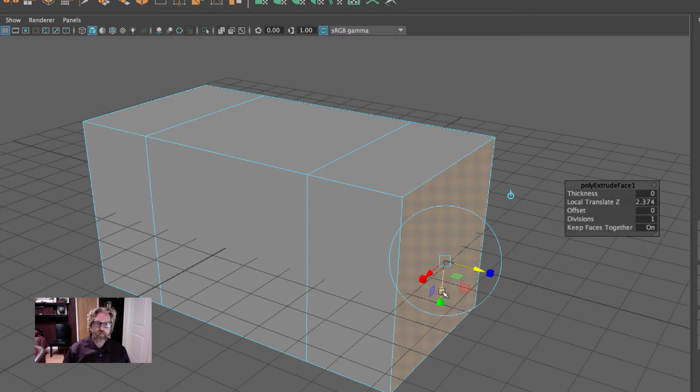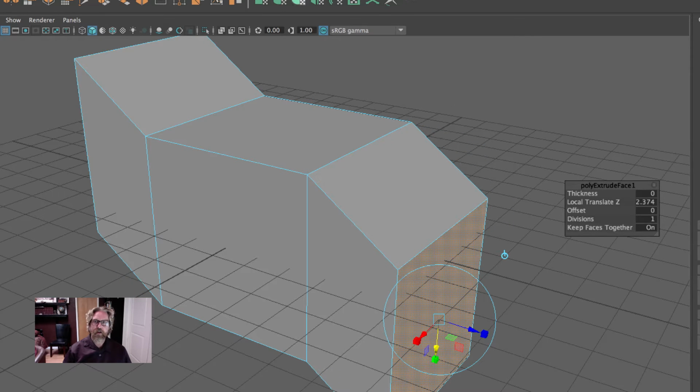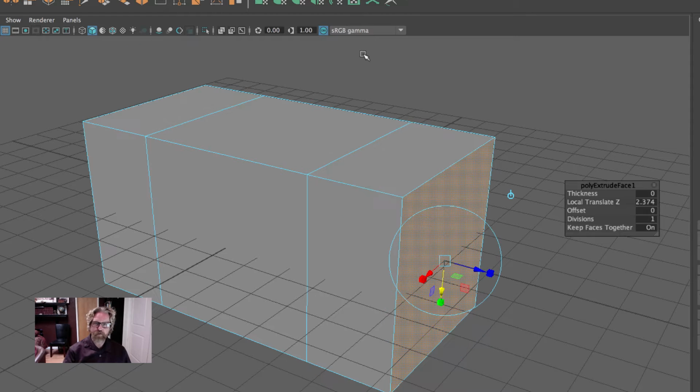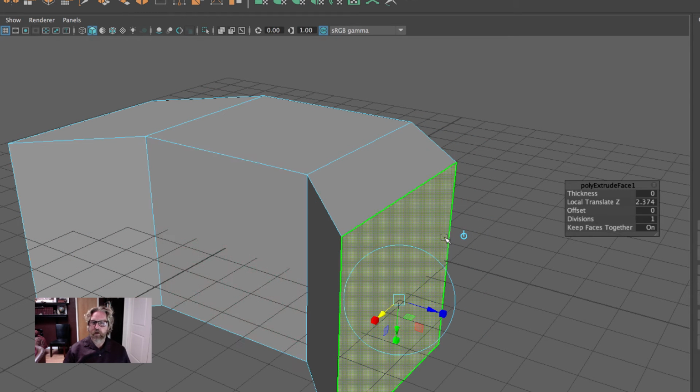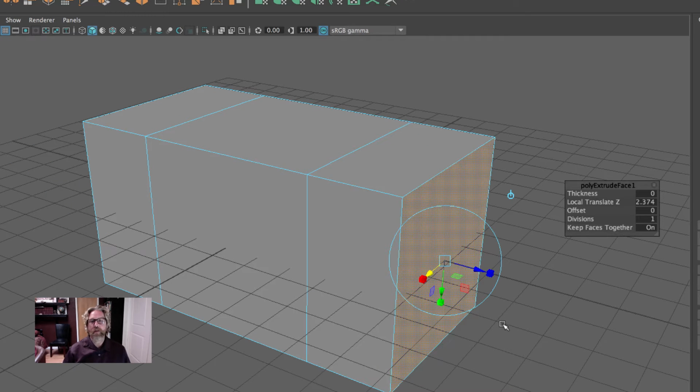Now, if we wanted to move down, right, note that it's not moving in the same direction. And if we pull in this axis direction, it does function. So we're going to talk about making the object function symmetrically, and there are several different contexts for working in symmetry. But for this project, we're just going to manually select both sides for the extrusion. We'll talk about symmetry when we get to manipulating the components.